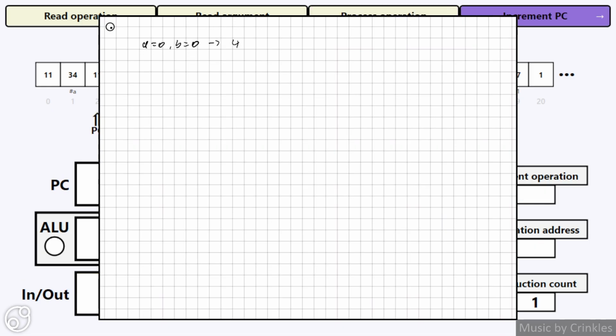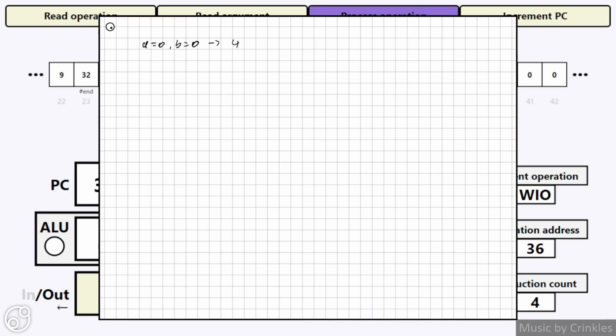So we leave a at 0, and let's just use b equals 1. Just make it as simple as possible. So a 0, b 1, still 4 instructions.